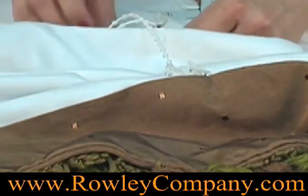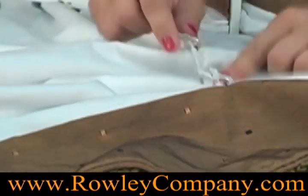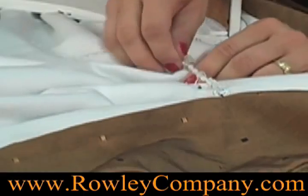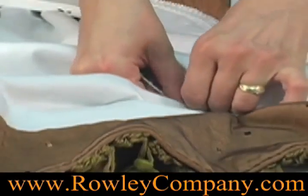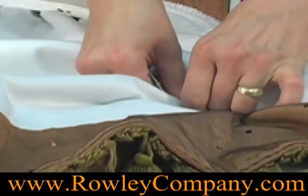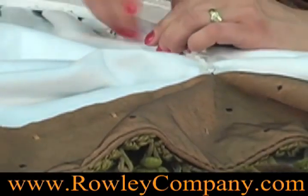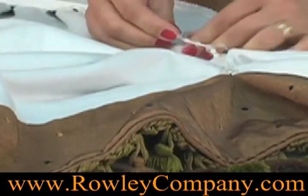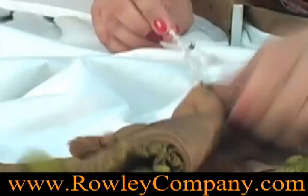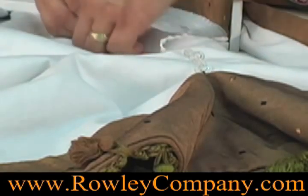Go ahead and snap that in. It's very easy to do and this is just sewn on — you can tack it on by machine or by hand. It helps to kind of flip the ring around and get a little leverage and then push it down on the table. You can see how this is coming together. It's pulling the folds together yet they're staying apart.